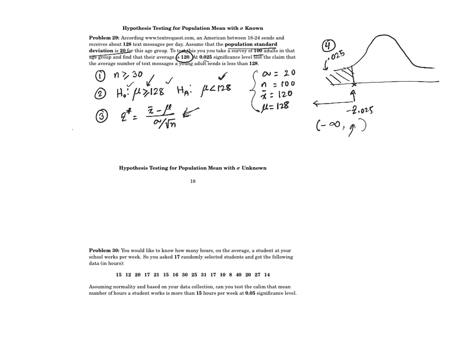If your test statistic falls in this critical region, then you will reject the null. If it does not, you do not reject the null, or you fail to reject the null. Now the next problem is the same for mean. You're doing hypothesis testing for mean. However, this time you are doing it for a population for which you do not know sigma, or sigma unknown.